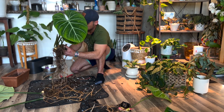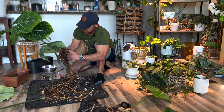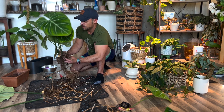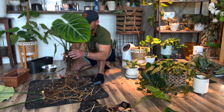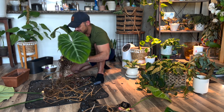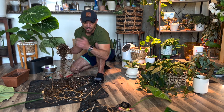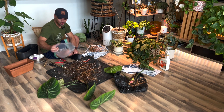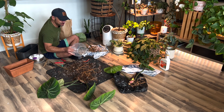This is the original part of the plant, so what I'm going to do is let this part callus over for a little bit, and then we are just going to pop this back into that new pot and hopefully eventually start to see some new growth come out of it. I'm going to give it about an hour or two and see how much it calluses over. In reality, that short second was actually like two hours, which gave me enough time to run over to a local plant shop to pick up a plastic pot and some more potting soil, because I was running out and I have three plants here to pot.